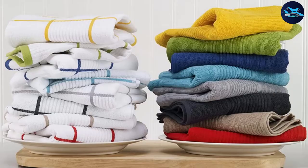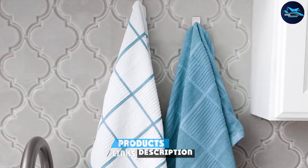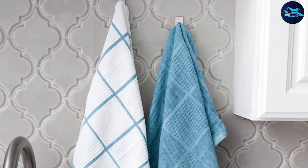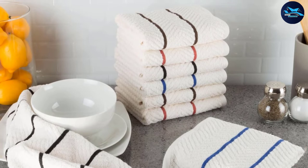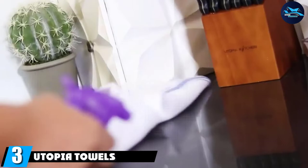Moving on to number two, we have Tefal Textiles 601967. If you're looking to tackle big messes, these cotton terry dish towels are soft and absorbent workhorses. With more than 3,305-star ratings on Amazon, it's safe to say these are a popular pick. One reviewer put it this way: you know the minute you touch these they are made of quality material — they absorb moisture quickly when drying the dishes. This set comes with two towels in eight vibrant colors.